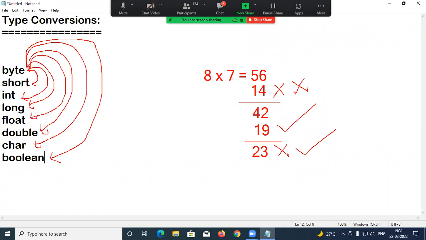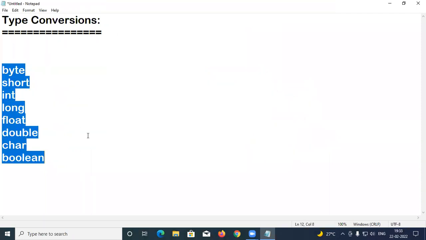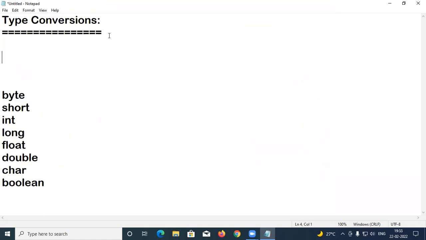It is possible. Okay. In today's class, this only you are going to learn. This 56. Out of 56, myself I'll teach only 3. Remaining 53, you can give answers. It is possible. But you have to listen with more concentration. Now, type conversions. First, which are the 14? I'll give just one line notes.